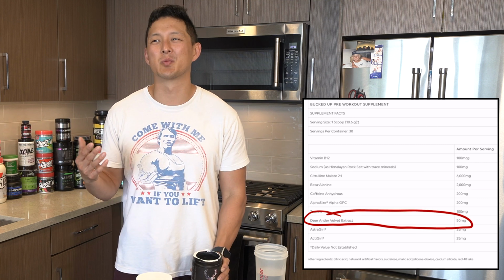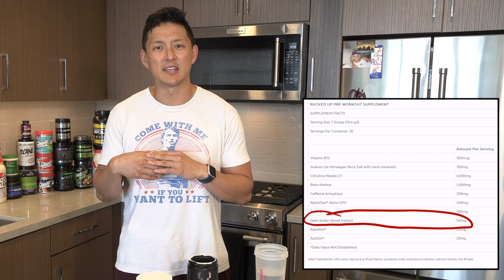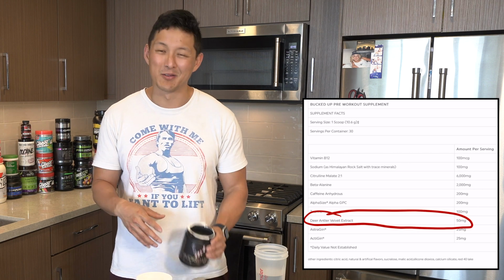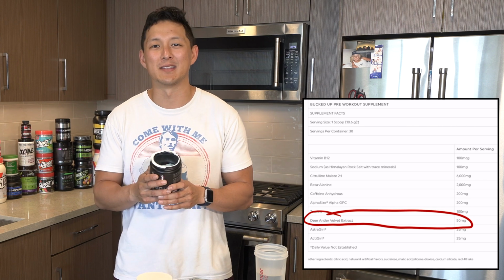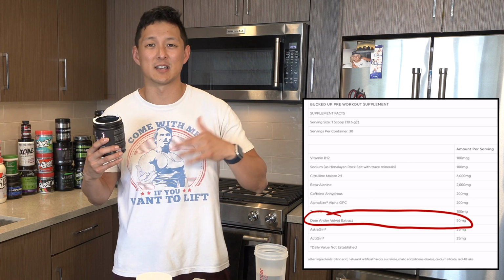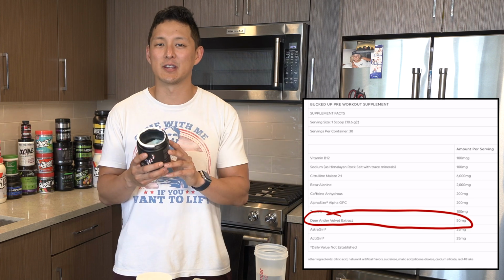Now, this is one of those weird products that I tried. I'll be honest, I tried taking it. I didn't really feel like deer antler extract did a lot for me, so I'm not really going to touch much more on that. I think it might work well for you. It's supposed to increase IGF. I think it's one of those ingredients that's a little bit of a flashy ingredient.